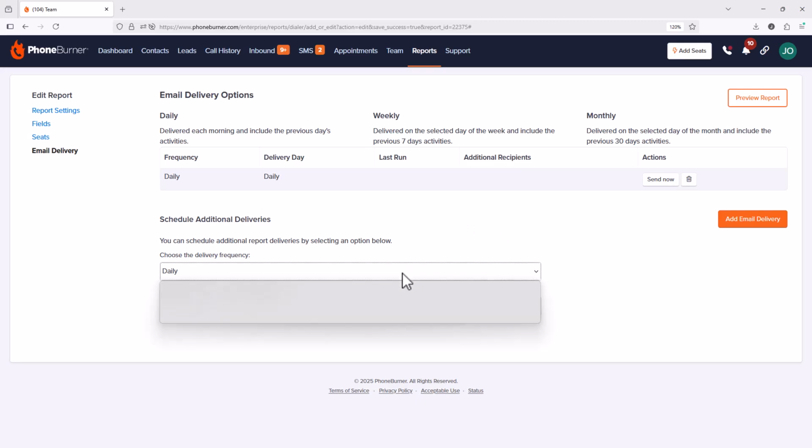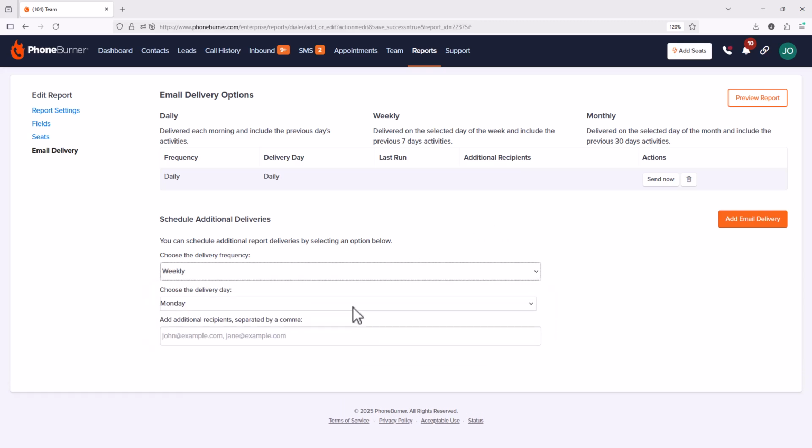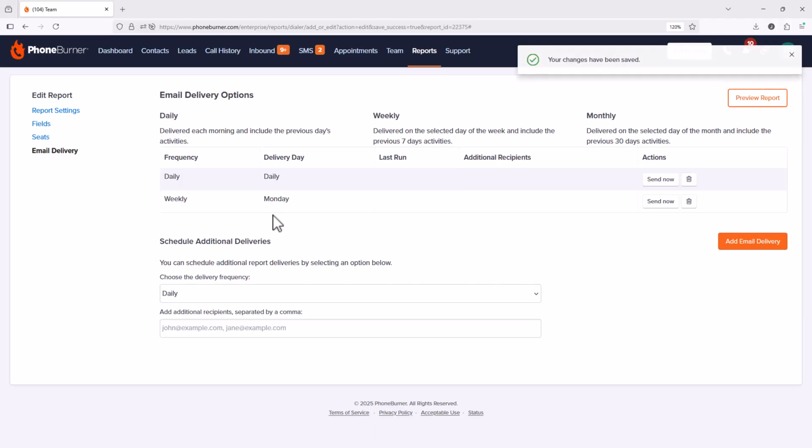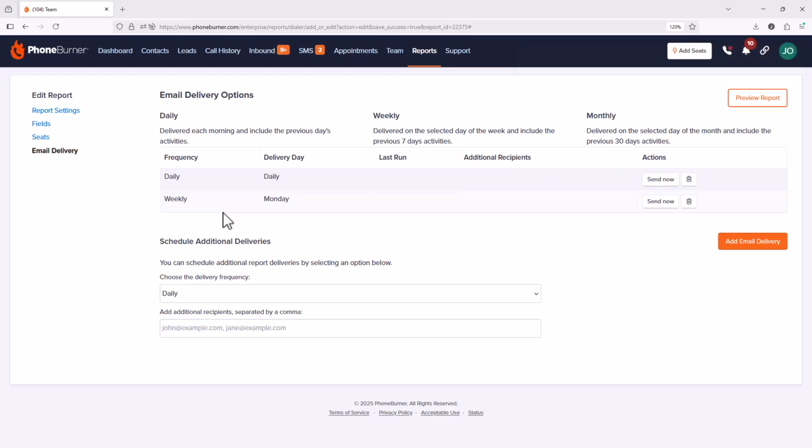Now, if you choose weekly, you also need to choose which day of the week you want to receive that report. So let's say I choose Monday and I add that email delivery. Every Monday, I'm going to get an email that includes this report for the previous 7 days, all of the activity for the previous 7 days.